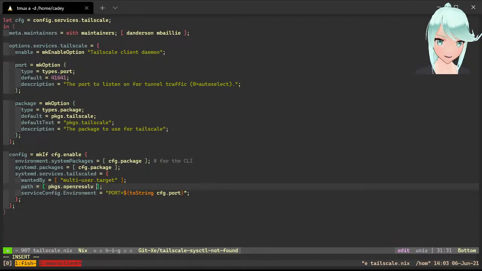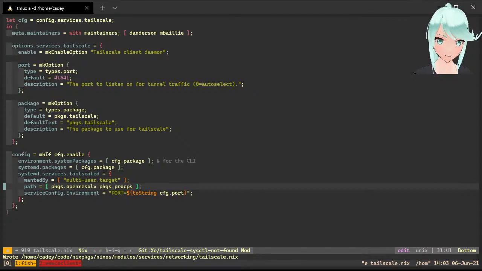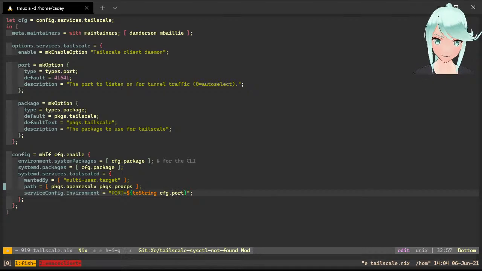So for here, I believe what we're going to want to do is go packages.procps. It also sets the environment. I believe that init script will automatically pick that up.